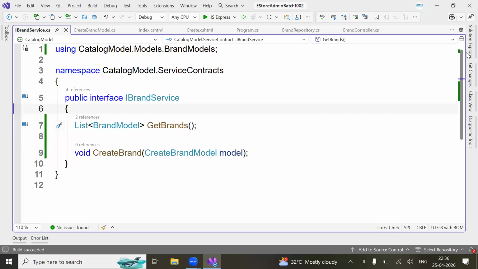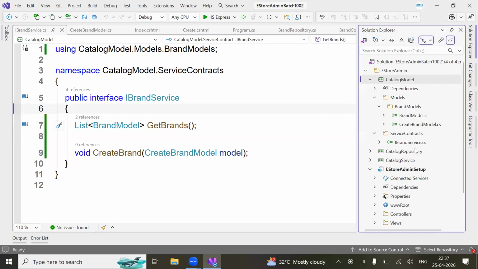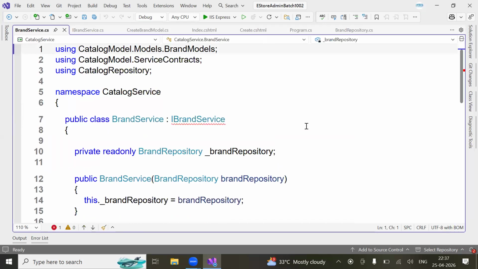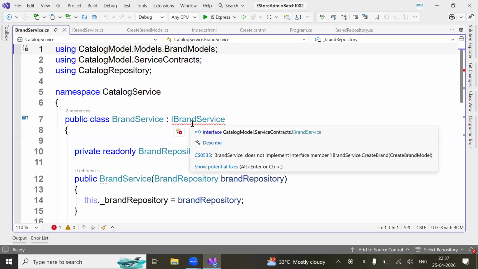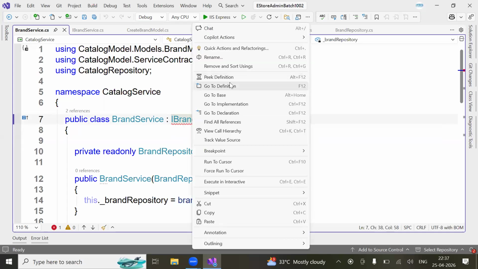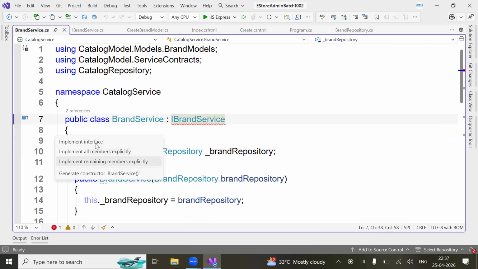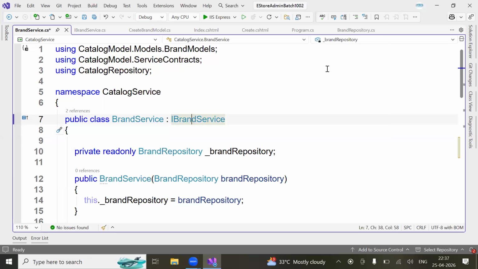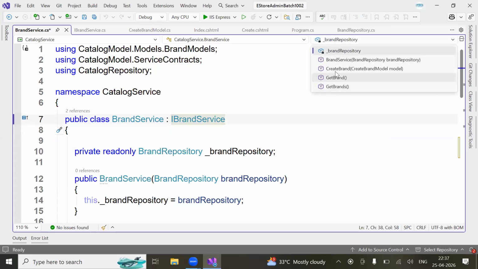In the service layer, under your IBrand service, you need to implement IBrand service or not. See, it is having a problem. What are they saying, can anyone tell me? The brand service exception does not implement interface member IBrandService.CreateBrand. So we need to implement this method. Yes. Click quick action, implement interface. Now go back. You have a CreateBrand.